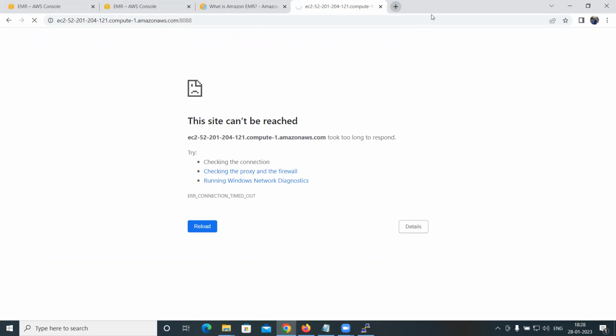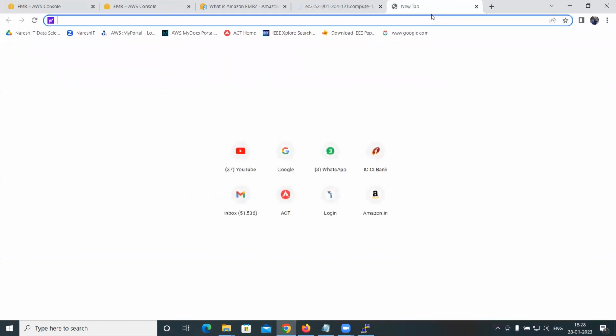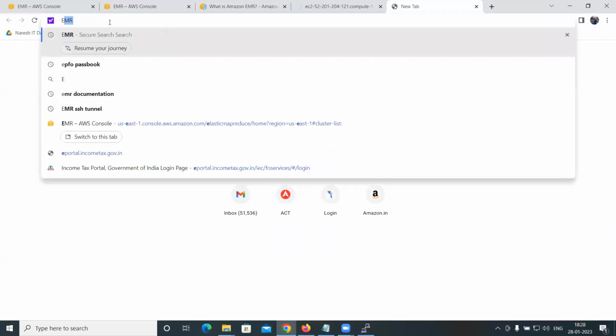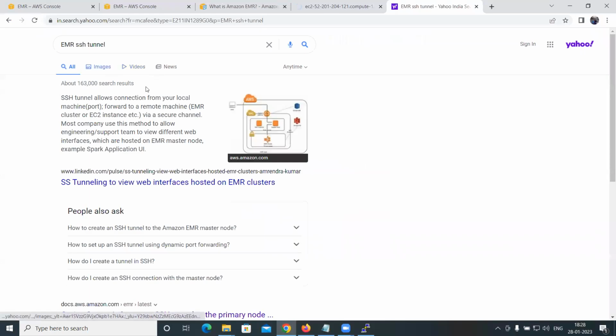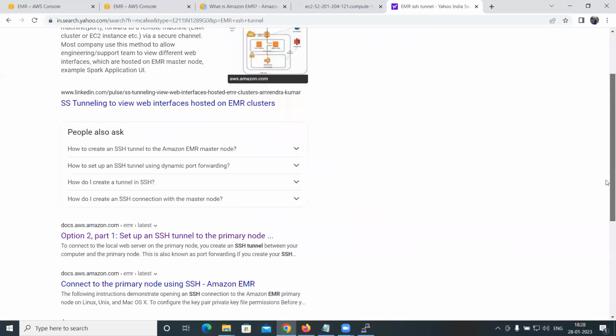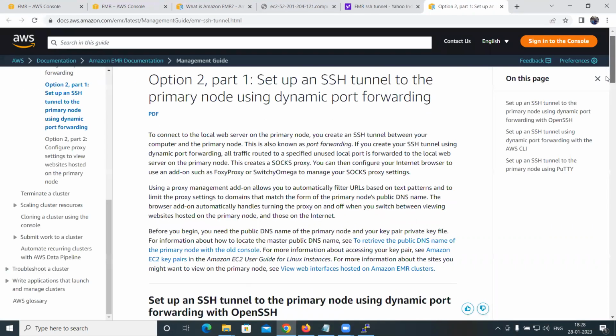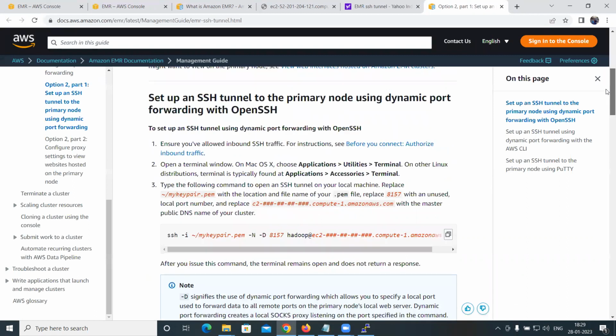In order to enable an SSH tunnel, you need to follow some steps. The detailed steps are mentioned in the EMR documentation. So let's search for EMR SSH tunnel. You will get a document link. In that link, they have mentioned how to set up an SSH tunnel.